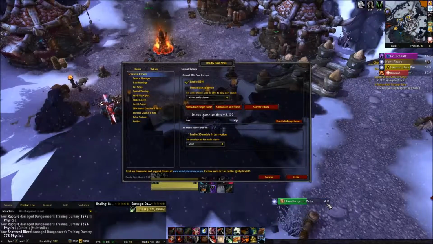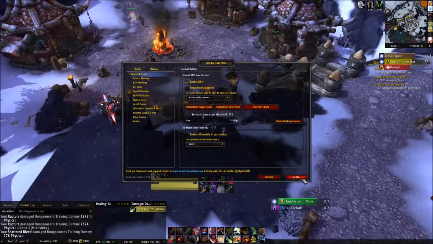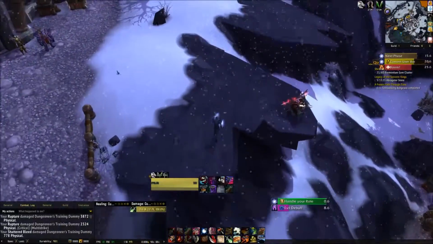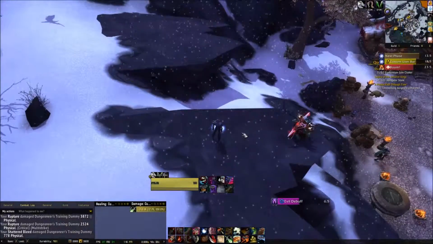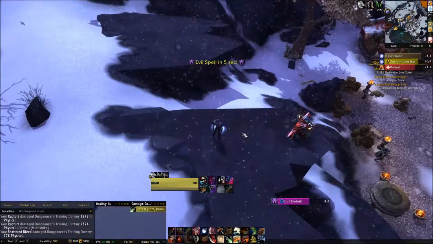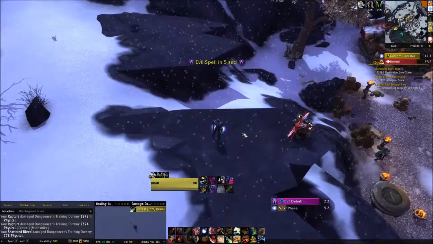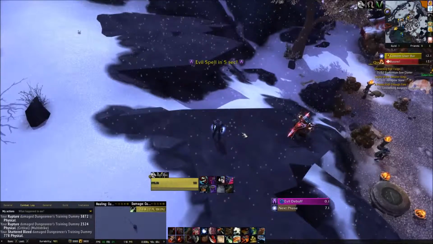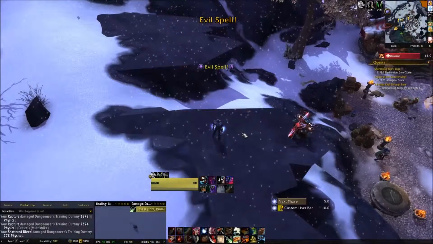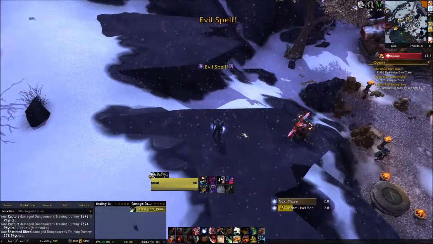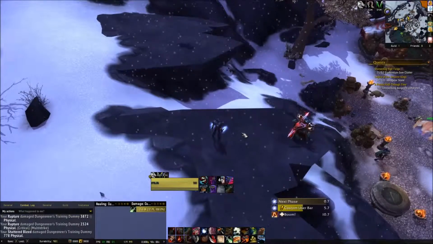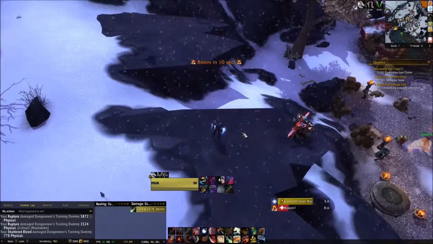As a rogue, for example, you wouldn't want to do Shadow Dance with all your single target stuff, and then when you've popped everything, you want to be hitting the boss with everything. And then if adds spawn, it's like, well, I've got to leave my Shadow Dance with like 2 seconds left on it. It's just a DPS loss, so you wouldn't do it. But I highly recommend DBM. Really good. Simple to set up.